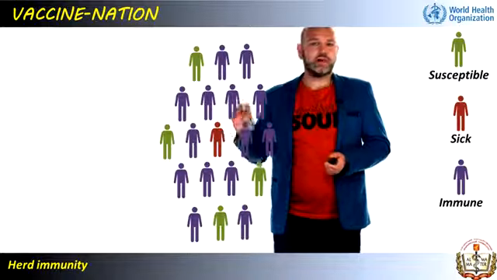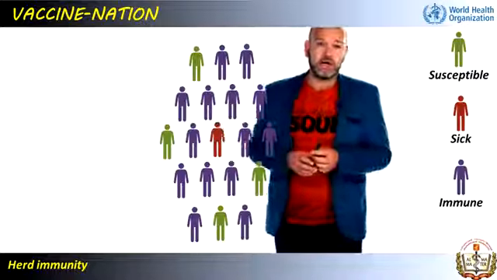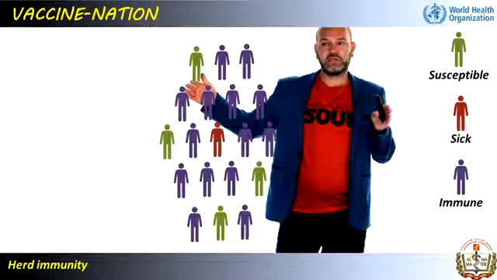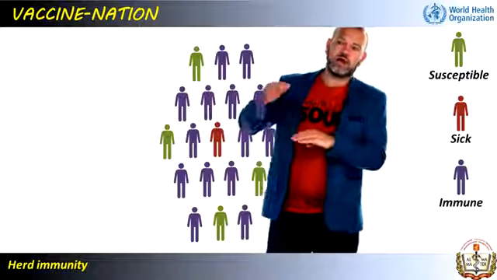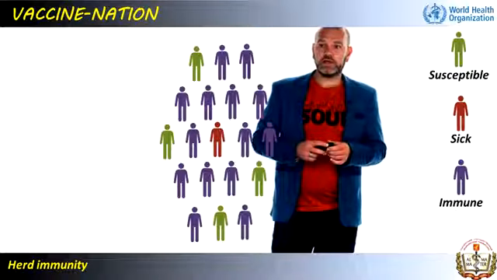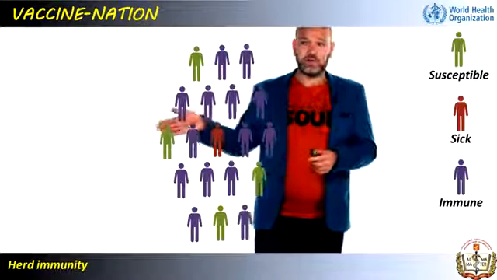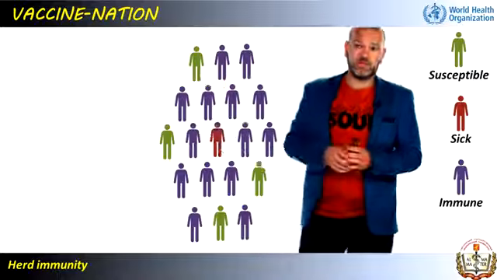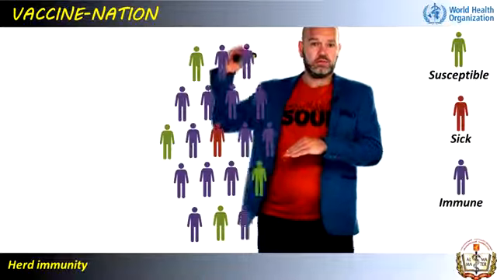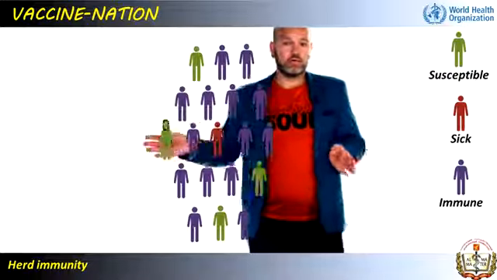Of course, for different diseases, the number is different. For some diseases, the herd immunity threshold is greater, for some not. But for the main diseases, the numbers are well described, and we know how many should be vaccinated or immune, and how many we should not allow to be ill, to win against the disease. In the case of some diseases, diphtheria for example, or natural pox, which is a perfect example, we won that fight with natural pox because people were vaccinated. We reached the rate of herd immunity. The microbe had no options, no ways to spread.